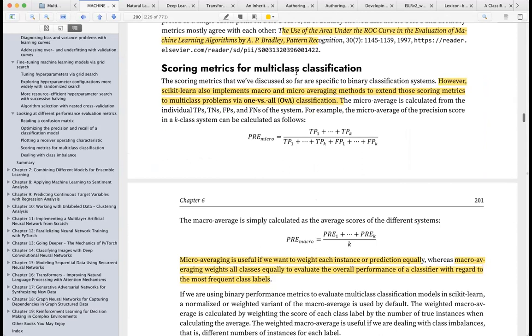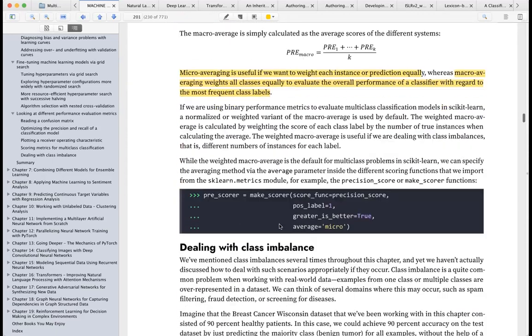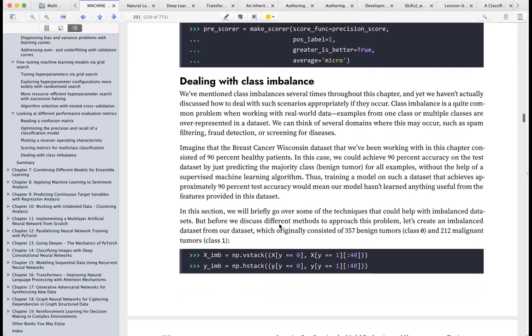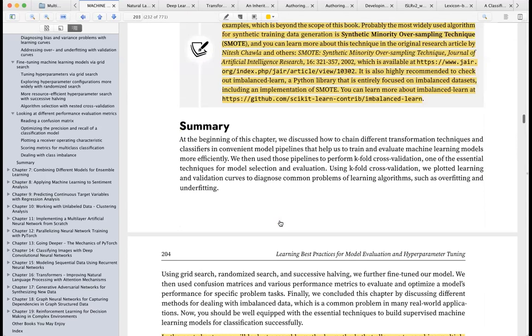If you have a multi-class problem, what are you going to do? We have what is called micro. Can you see micro? We have macro. They are used in different scenarios and for dealing with imbalance. Just read it, and we can discuss more next week. I expect all of us to read this section, because if you don't, you're going to miss out. We can discuss more about it, because I have to leave soon.